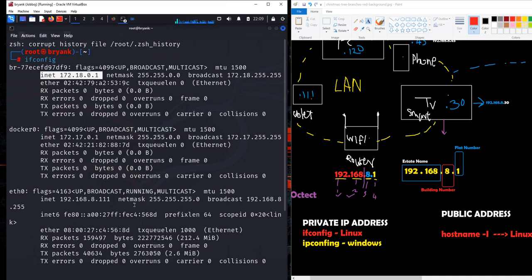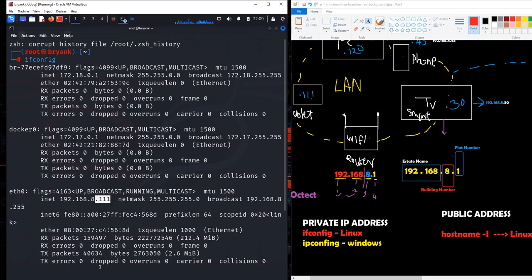Which one do you think is the correct one? The one at eth0. Yes, good. This is my Kali Linux IP address. Remember, we are inside Kali Linux now. So my address is 192.168.8.111.